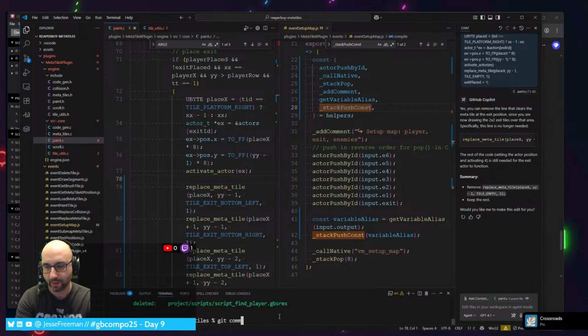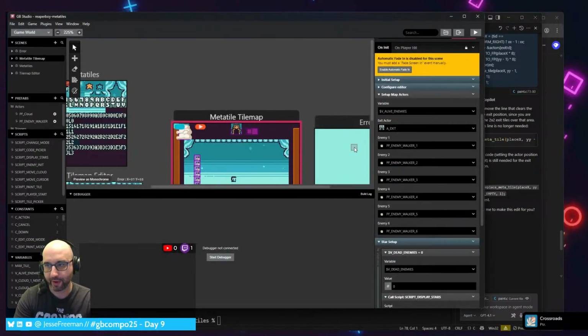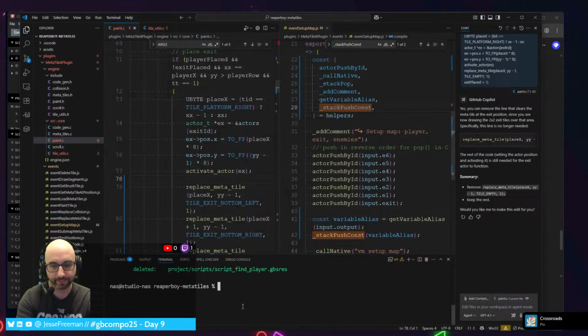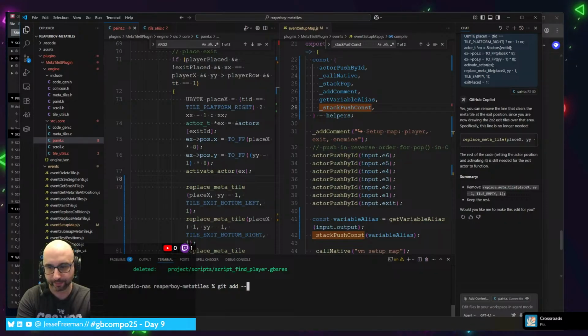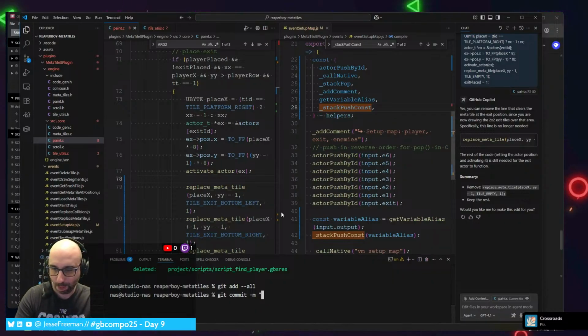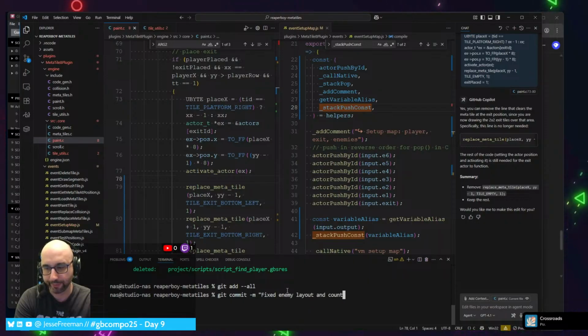All right, let's actually do this before we. Let's just save what our changes are in here. Git add all, git commit, and we are going to commit with the message layout and counter.